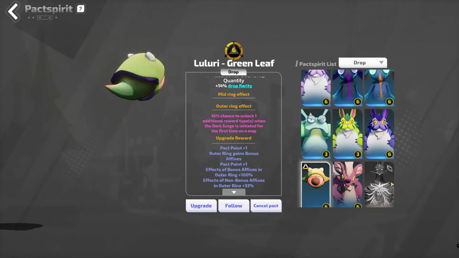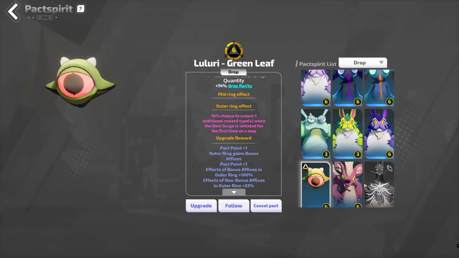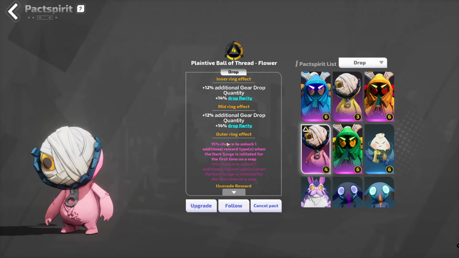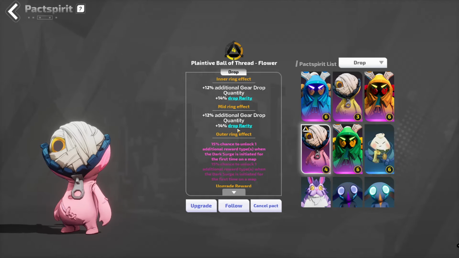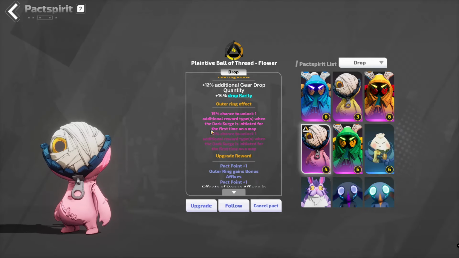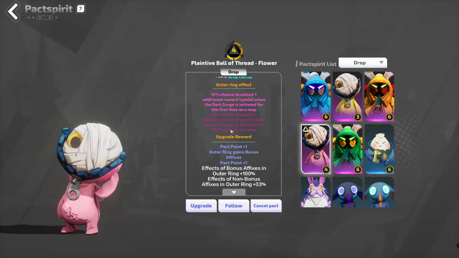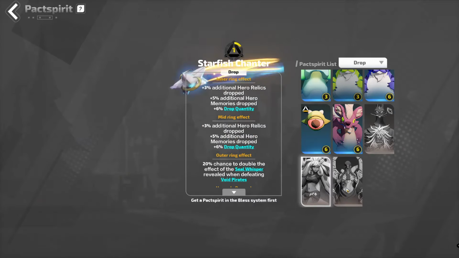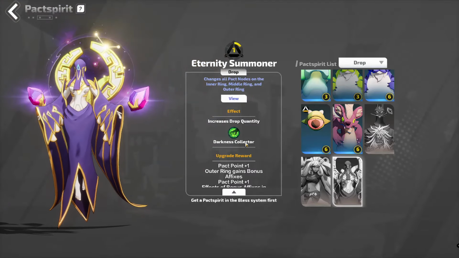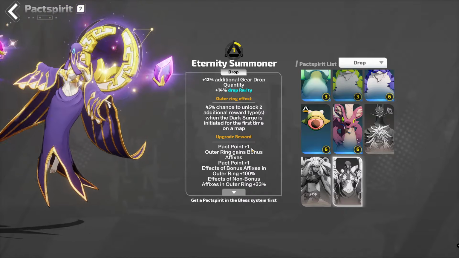Amazing. So this is the blue version. It has a 16% chance to unlock one additional reward type. The legendary was two. And if we go through and find the epic version, again, it has the additional gear drops, which is great, which the legendary had. It also has a 15% chance. If you got it to level 6, it would have an additional 15% chance. And that's just the outer ring. Yep. The last point.